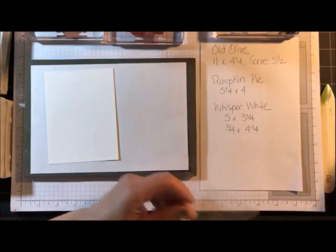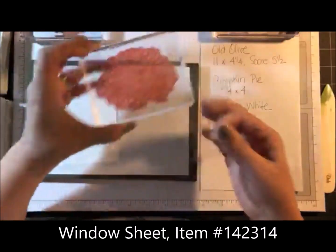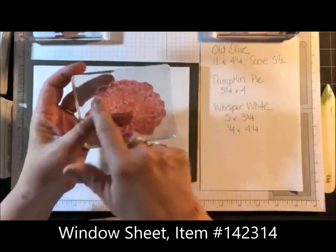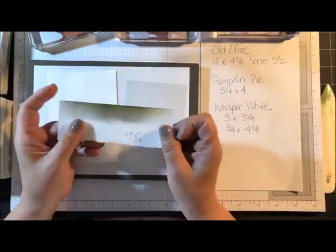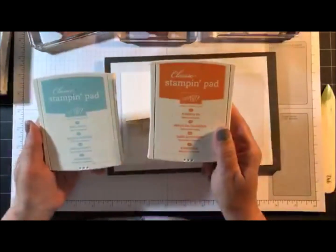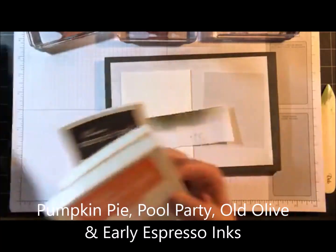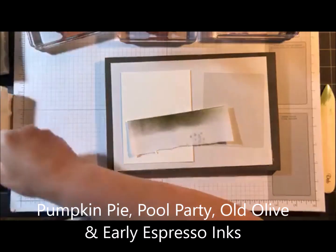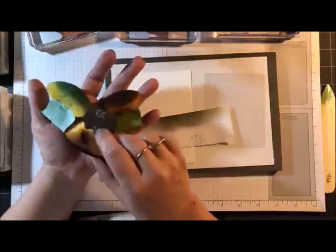And then you probably won't see this on the camera, but you need a window sheet, just a piece. I made sure that mine was large enough to fit my largest stamp image, and that's what we're going to use to do the reflection part of it. And then I have a little piece of scrap I'm going to be using for my sponging. For ink colors, I have Pumpkin Pie, Pool Party, Early Espresso, and Old Olive. Now I'm going to be using 3 of the inks for sponging.